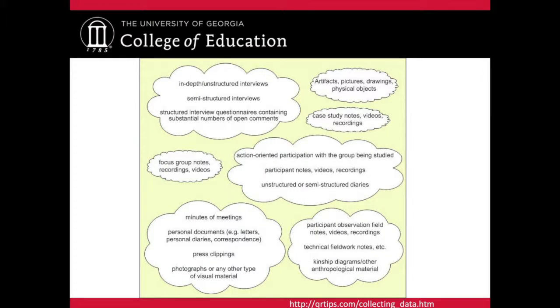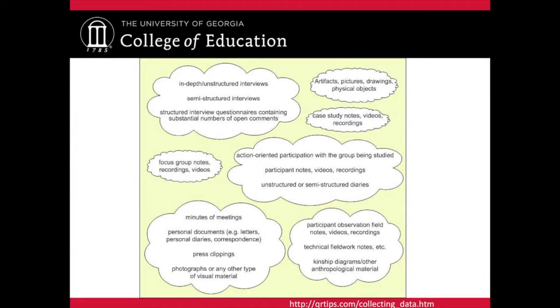Lots of different kinds of interview data types are used in qualitative studies, and it depends on the research design you select. It ranges from very in-depth, unstructured interviews that can go for an hour or two at a time, to focus groups with maybe 10 or 15 people, to document analysis, looking carefully at the documentation and the way you codify what you do in a setting, to see what kind of message that's giving. That can be very powerful to understand what's going on. Then there are pictures and drawings. This building is perfect for a qualitative research study because of all of the artifacts, and the way things are displayed and laid out says a lot about what's trying to be accomplished in this space. So even looking at how the space is set up. And of course, one of my areas that I really like is conversation analysis, where you go and record people's everyday conversations in context.